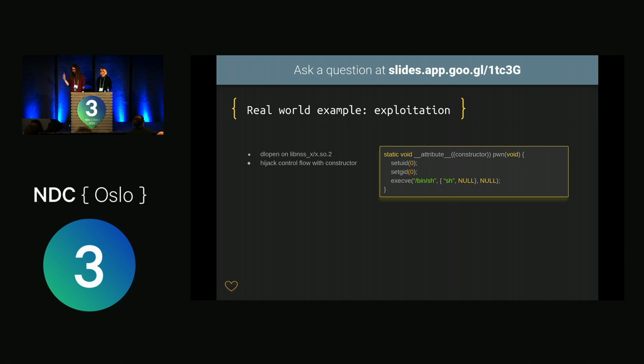And then there's this interesting part at the top there. We have this attribute constructor. And this is a special compiler magic thing you can specify, and the compiler will put this function into a special table that will be loaded, or it will be run at load time. So this is how we create our constructor.